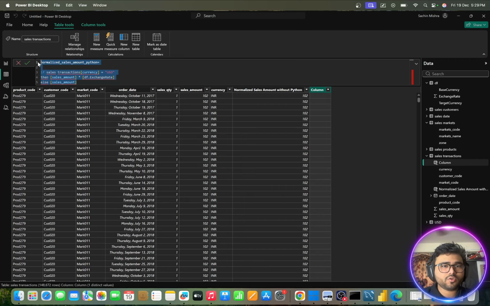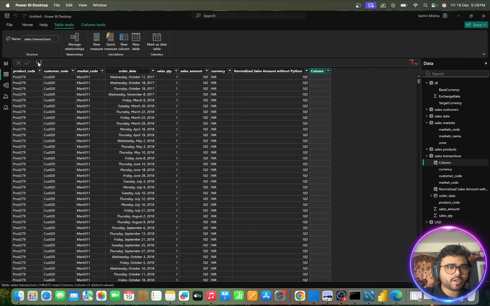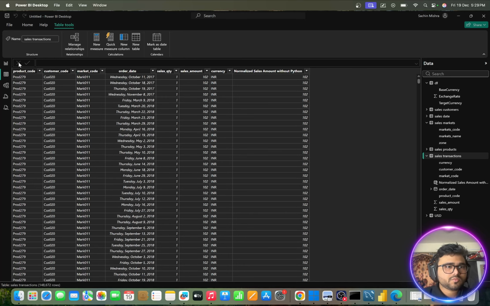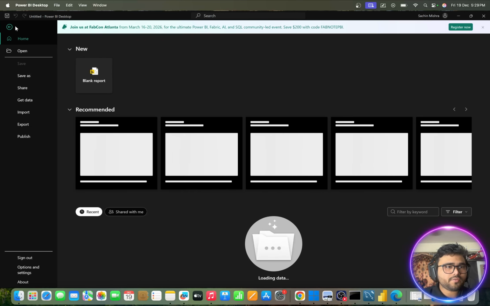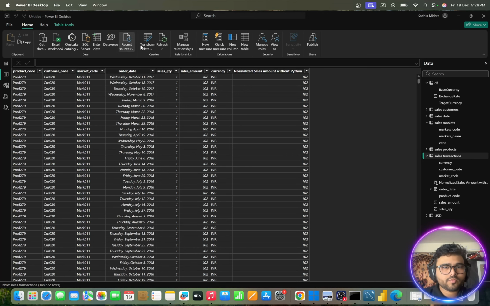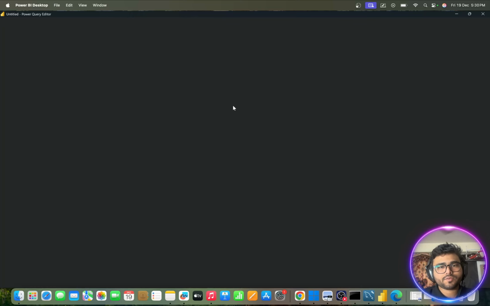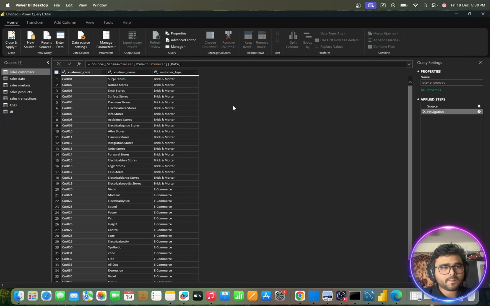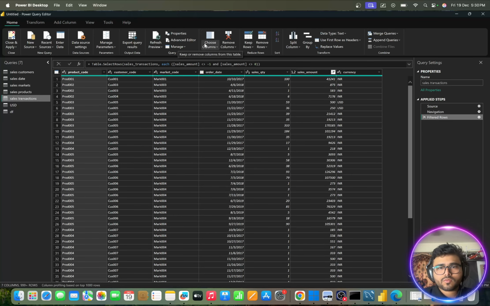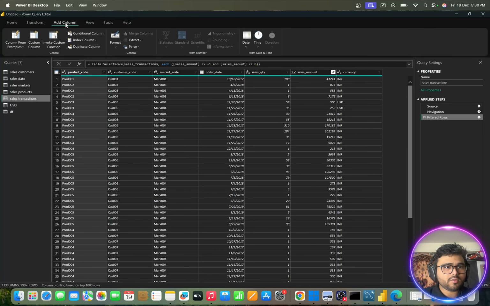So this is going a little bit off track, because we need to use a calculated column, actually a new column, and we need to do it in Power Query editor. So let me remove this from here. I will cancel this operation, and instead I will go to home, transform data, and let's use Power Query editor for this. So I go to sales transaction and add column, custom column.